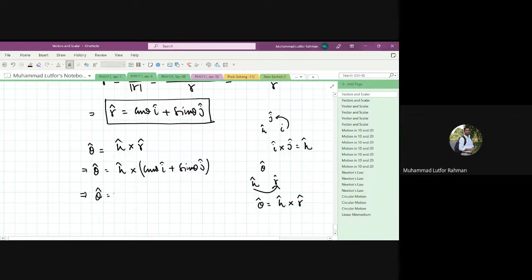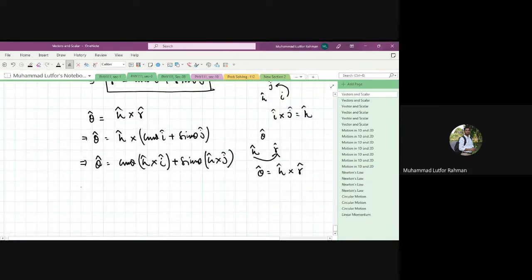Then I'm going to take the cross product of this. Cos theta is a scalar quantity, and then I'll write k cross i over here plus sin theta k cross j, right? I cannot shift that position. I cannot write i cross k over here. That's really the difference. I'll come to that, which is basically the properties of vector multiplication.